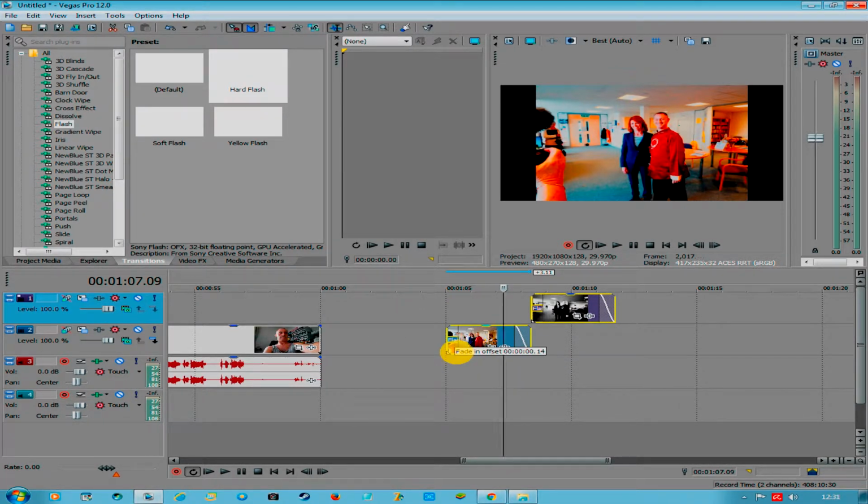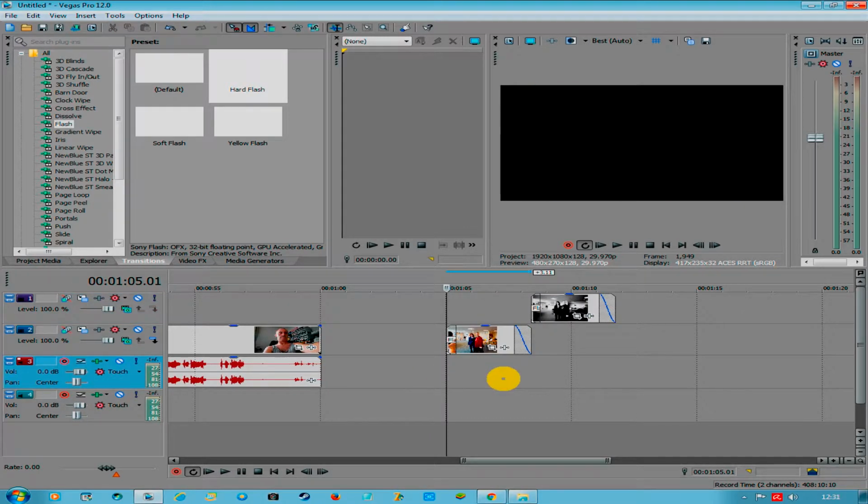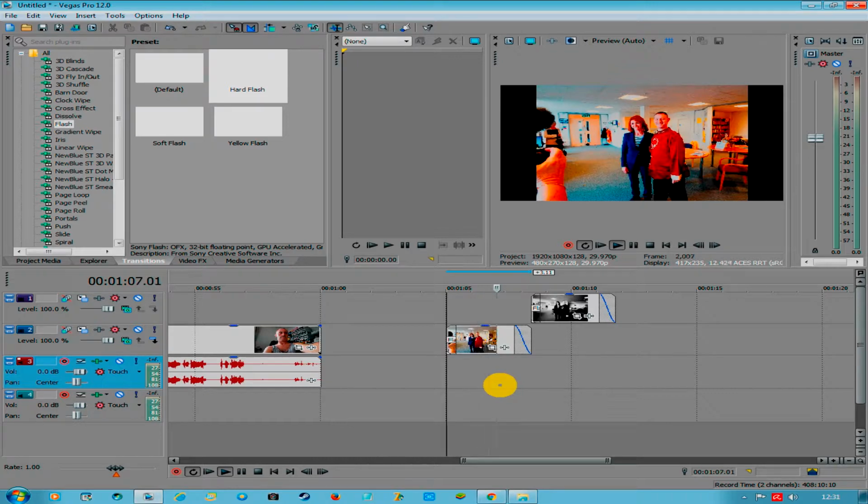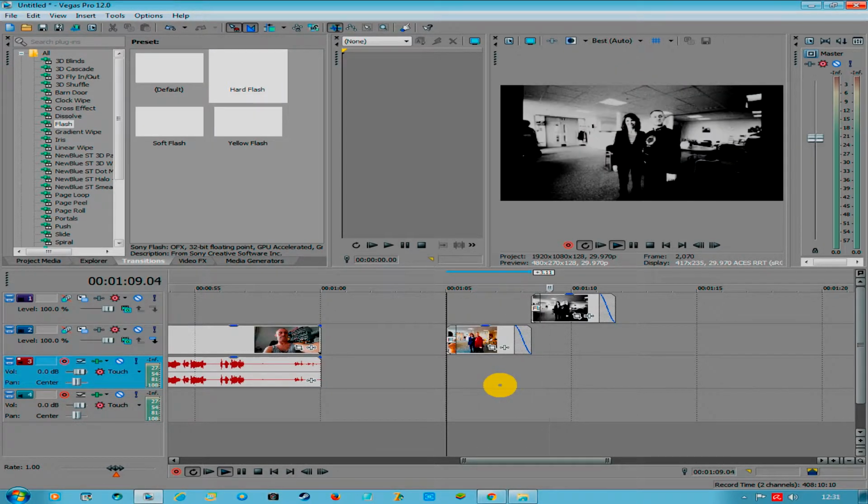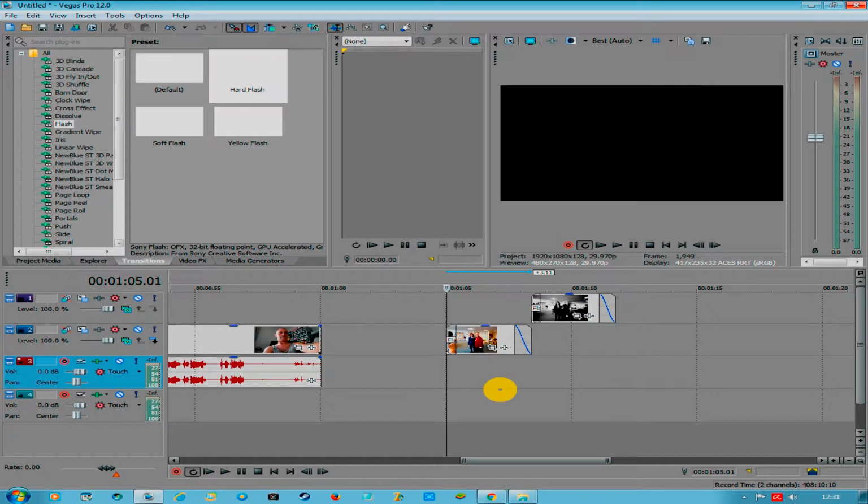So we want about 0.10. 0.11 is fine. It doesn't really matter too much, but 10 or 11 is fine. So if we play this, you'll see that there's a flash, boom, and then there's a photograph, and then there's a flash, and then there's another photograph, and a fade out.